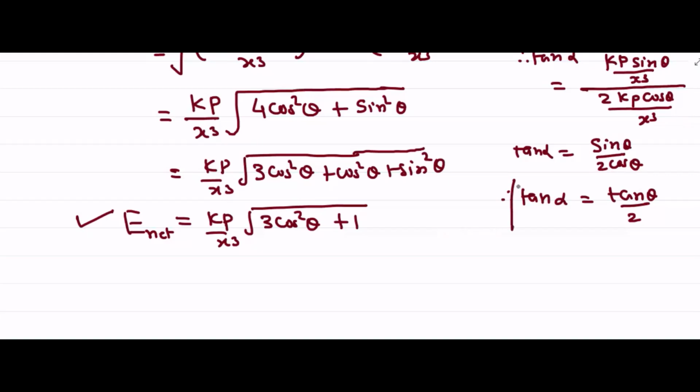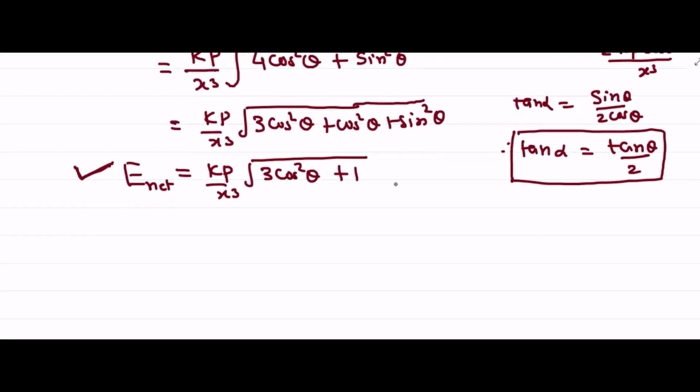So this will give me the direction of the net electric field. This formula will give me the magnitude of E net. This will give me the direction of E net, because this will help me find out the value of alpha. So this is how we have found out the magnitude and direction of E net for a point placed at a distance x and angle theta. One last point before we end the video. We can derive the equations for E perpendicular and E axis by using this equation.